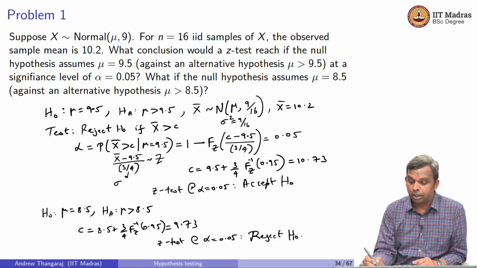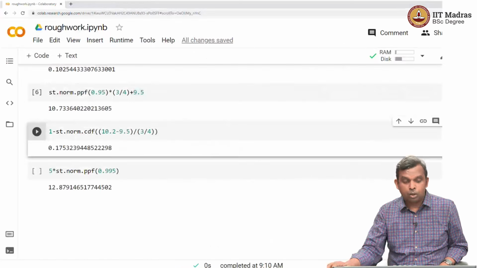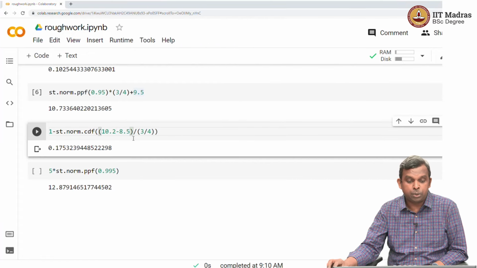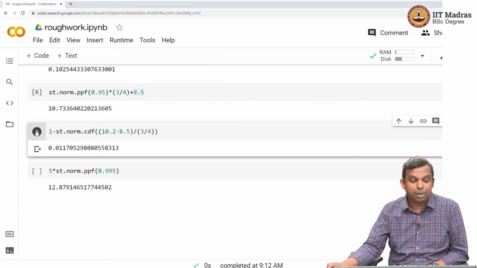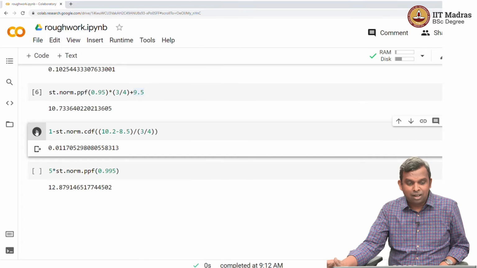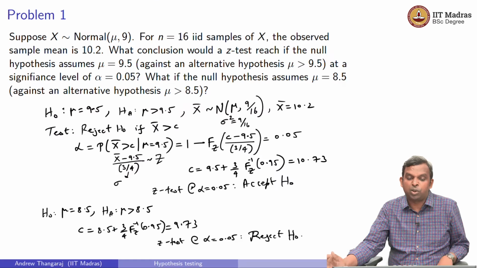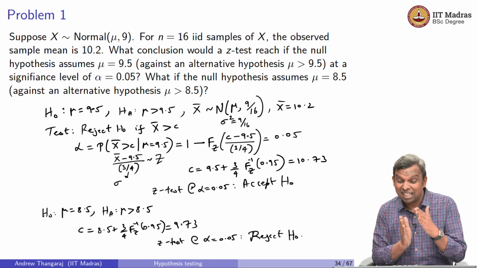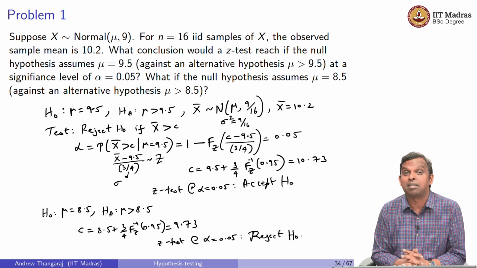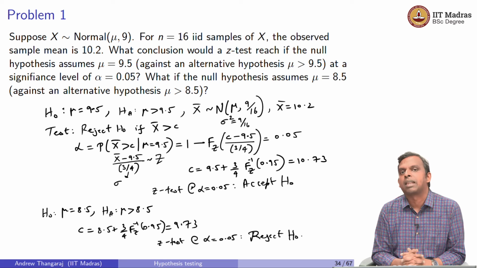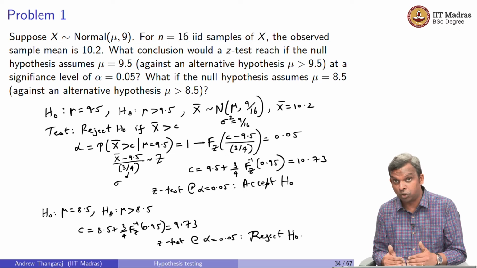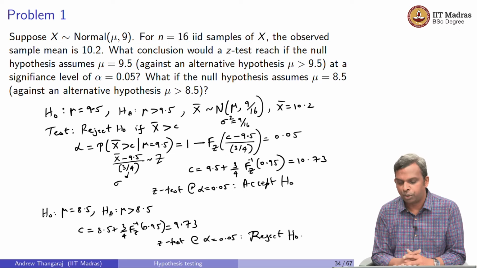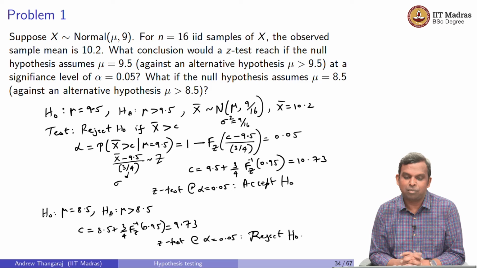Because 9.73 is below 10.2, it goes to the other side. If you were to compute the p-value, just to check that all these things make sense, you can go ahead and compute it to see what would have happened in that case. Getting 0.01, you can see it's going below 0.05. So that's a connection there, 0.05 being the significance level. What's the p-value? The p-value is the lowest significance level at which you're going to be rejecting H naught. Clearly, if it works out below 0.05, you will reject at 0.05 also. Okay. So anyway, this is a straightforward calculation.